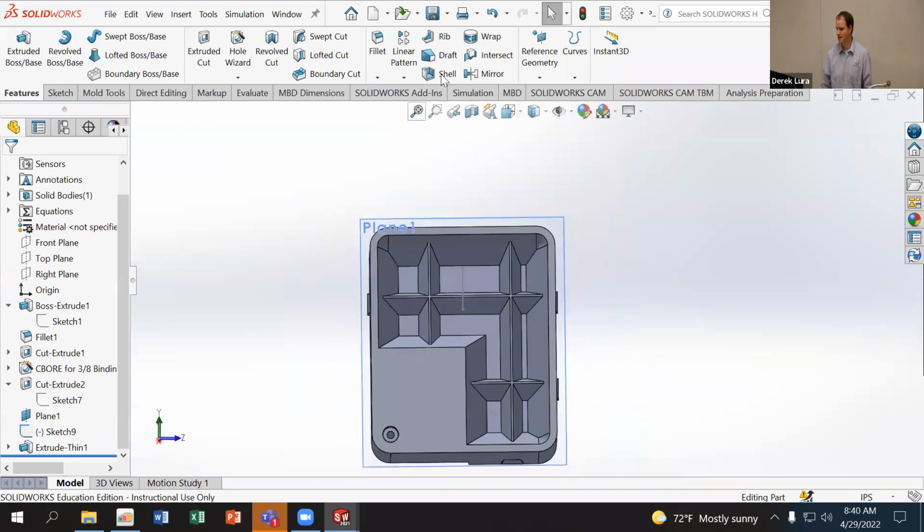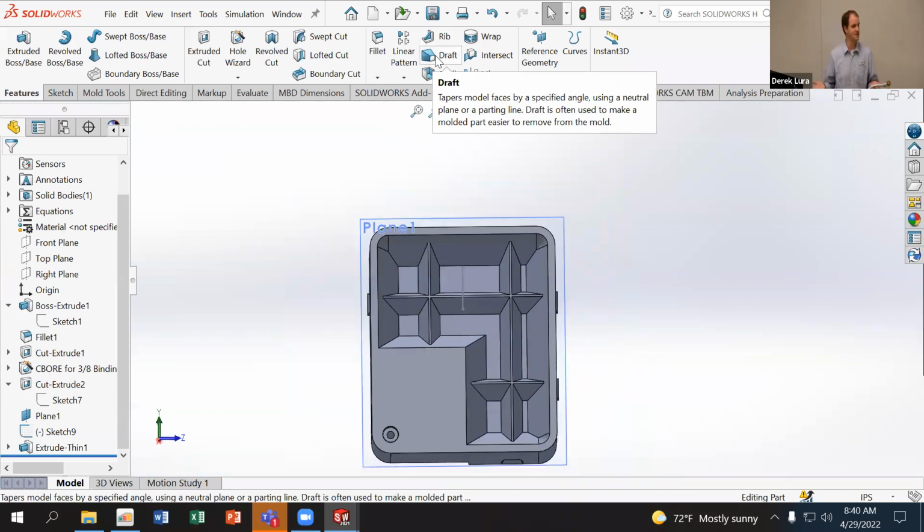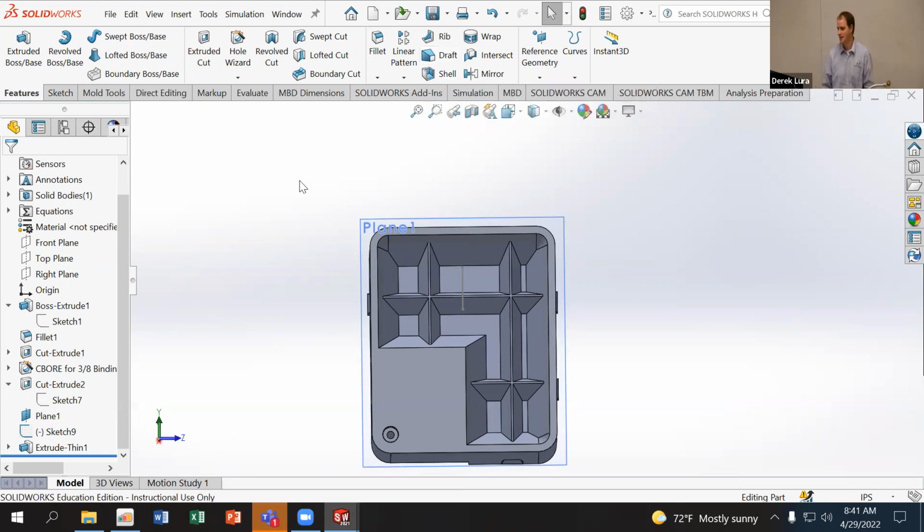All right, we talked about ribs, we talked about drafts. Again, you can define the draft after the fact to any face you want to add an angle to. You just have to have the face you're angling and where you want the angle to start. The angle does not have to start at a part, on the part anywhere. It can actually start up off of it, if you want it to be wider, but most of the time communicating that geometry in a sketch is going to be super complicated. So it's usually going to start at the top or the bottom of the part where the draft is applied, right? So it's going to be obvious where that is.